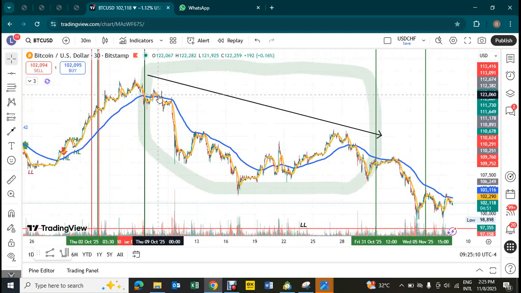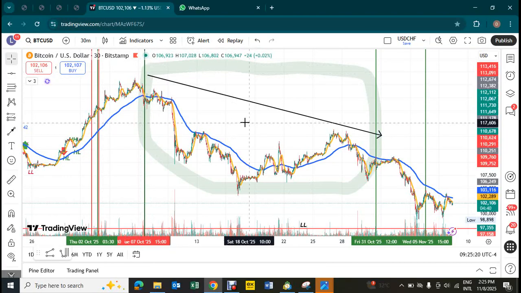Remember, when we have a downtrend market, we should be expecting lower highs and lower lows. When you have an uptrend market, we're expecting higher highs and higher lows. So this one, you can see an arrow here shows that this market is facing down, meaning this market is a downtrend market. Okay, all right, good. So now we know that this market is a downtrend market.